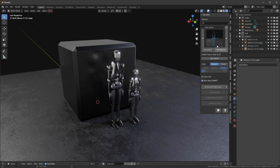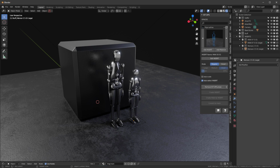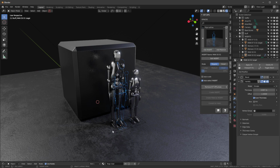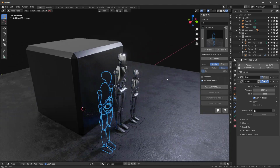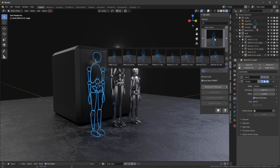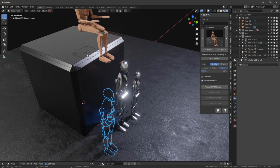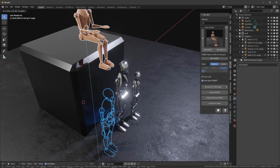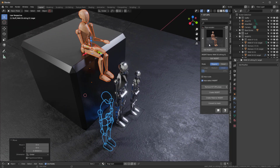If we go to Ergo Outline, we can see all of the characters, and let's grab a 50 percentile man, and we'll add him right here. And this is kind of a nice material because you can see right through it. We can also do sitting people, the wooden, and we'll grab a 50 percentile man sitting, and we'll stick him right here and set him down. So there's a 50 percentile man sitting, and they have all these materials that you can work with.